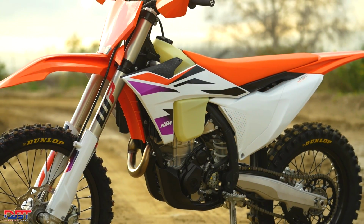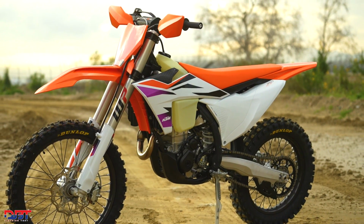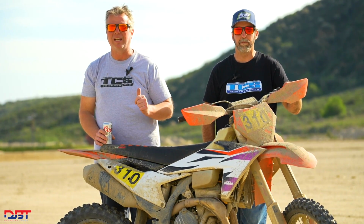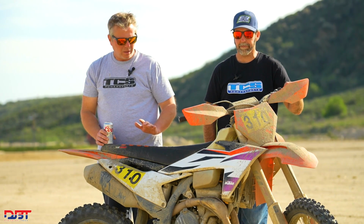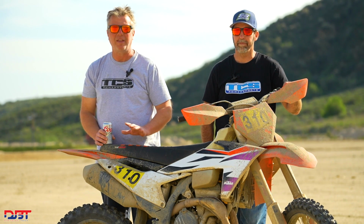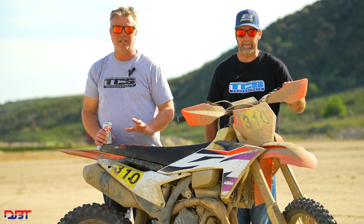It has handguards. They even come with a skid plate now, which is fantastic. I've been buying these bikes for years, and it always irritated me that they never came with skid plates, and now they do, and they bolt directly to the frame, which is fantastic. These are really, really good stuff. The bike is built specifically as an off-road race bike. I think possibly it's tailored a little bit more to the East Coast with the baseline settings.